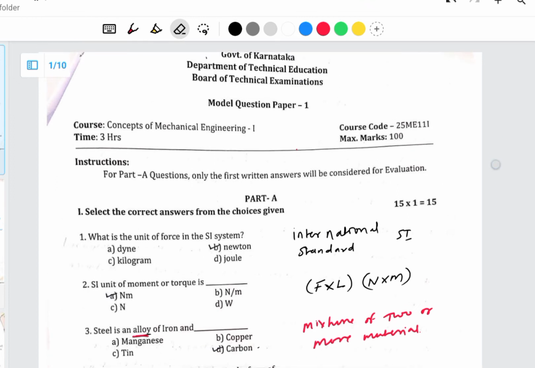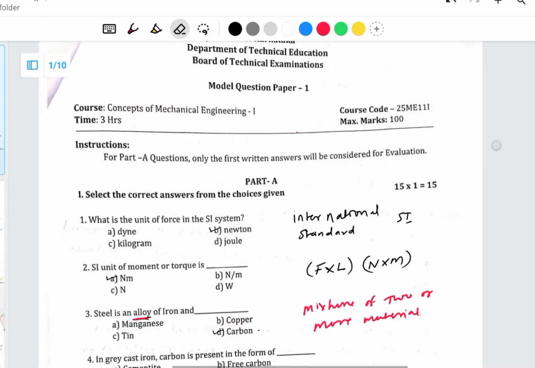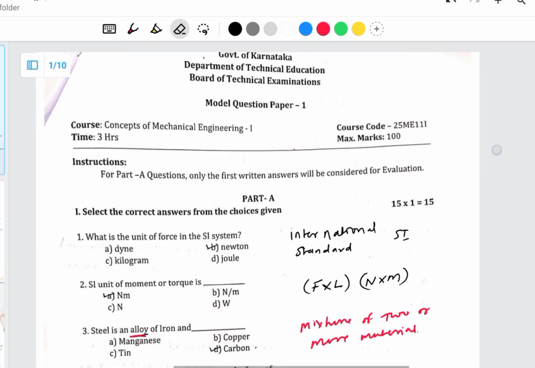We will see here completely the questions with the answers, how to write them, and what are the tricks that you need to follow to get the marks, so that you can easily pass it, and as well as you can score well. So this is the first model question paper. I will come up again with the new question papers. There are a total of 3 model question papers for this syllabus.